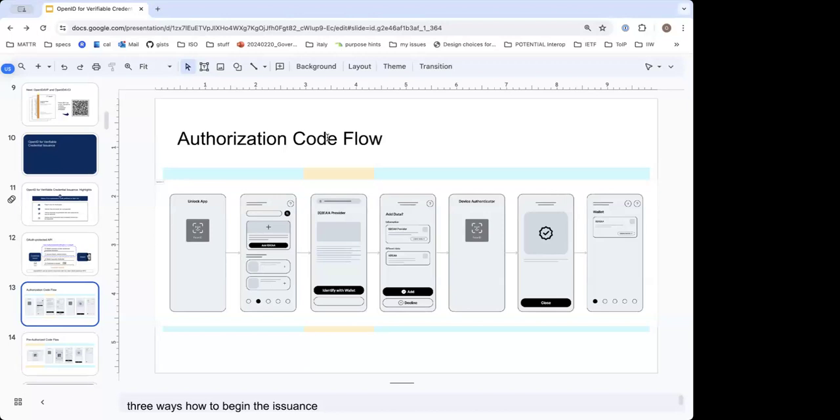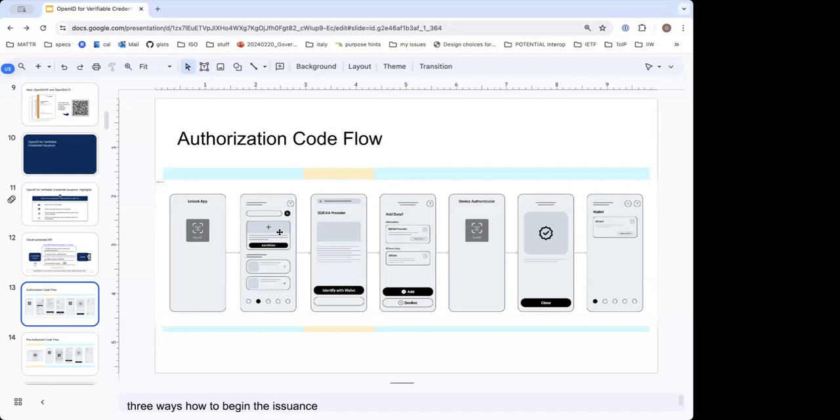The wallet has flexibility to add any additional security measures on top. One of them is leveraging the secure storage capabilities of the device, which typically requires unlocking the key store and authenticating. So this is an authorization code flow, where the flow is initiated by the wallet.